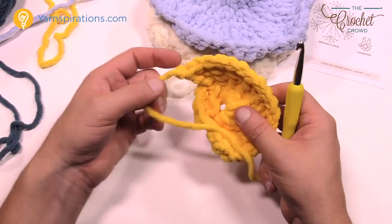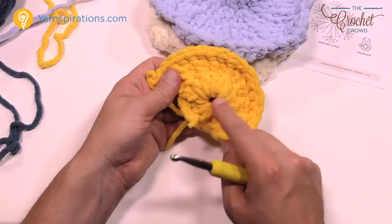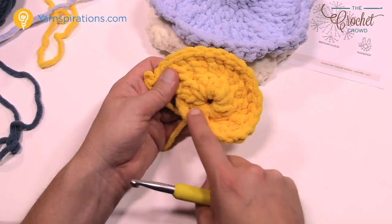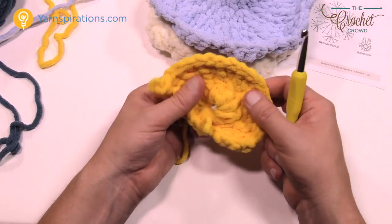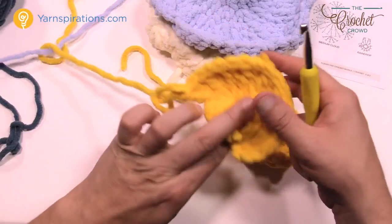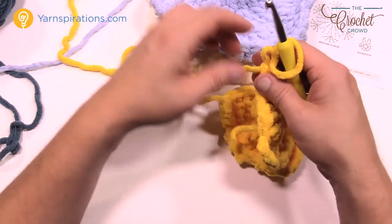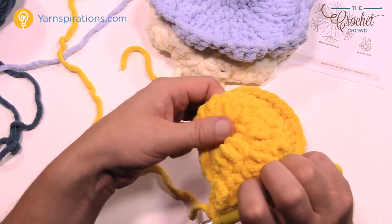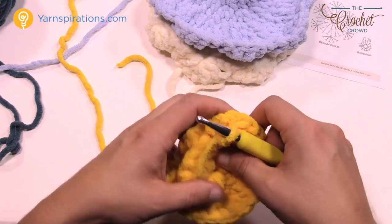So here is my sun, and what I just did is I started off the same way, chaining 4, and then I put 12 double crochets, which includes that chain 3 in there, and then I did 9 groups of 2, so there's 2 into each for a total of 9 times. So I did a total of 2 of these, and now this is the second one. This is the good side of the project, this is the bad side. So put the bad sides together like so.